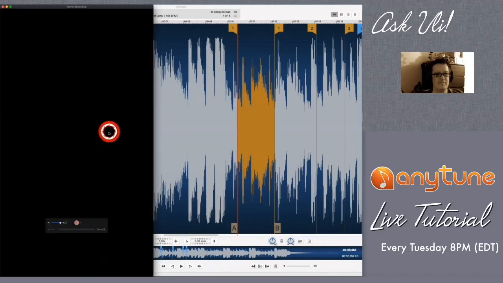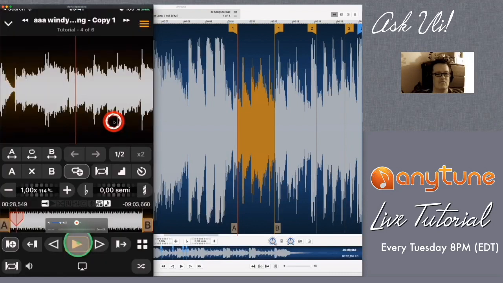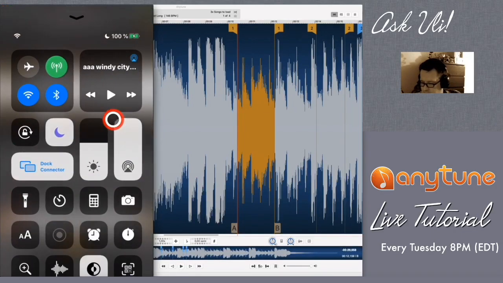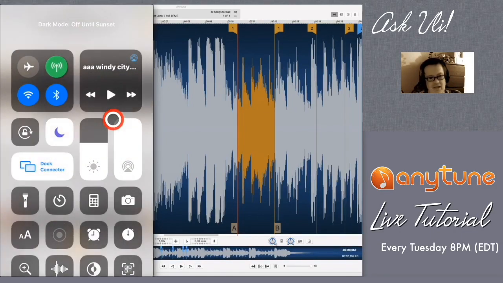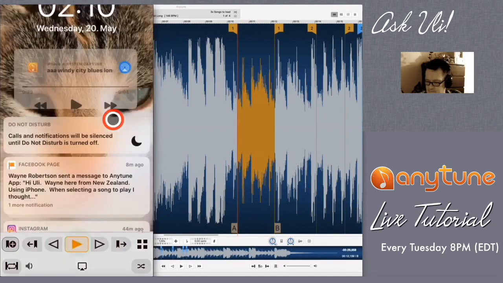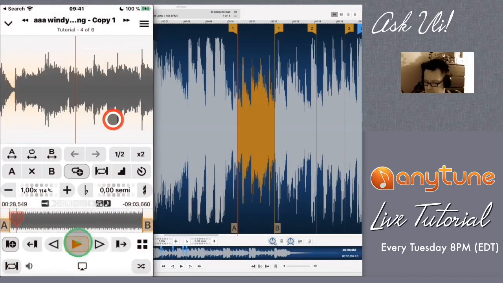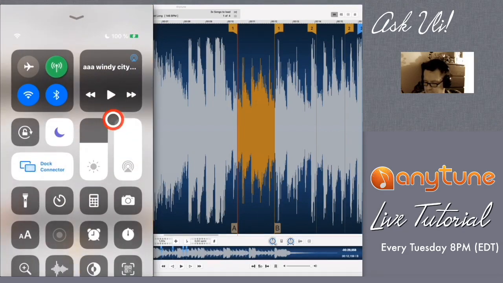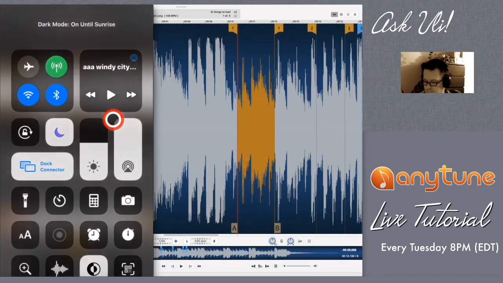So yeah, some people were asking why their interface is so bright. So what you do is you just go here to day and night mode, and there, now you have the bright interface, which is, if you got your phone set to light mode and dark mode, day and night, in the daytime it's going to look like this. And if you want to have it look dark all the time, you just go to dark mode, right?